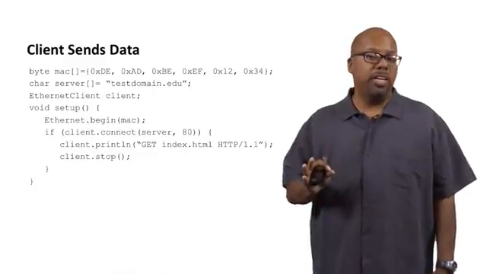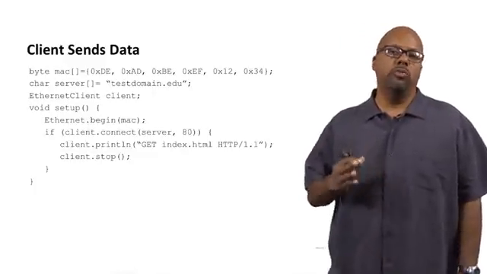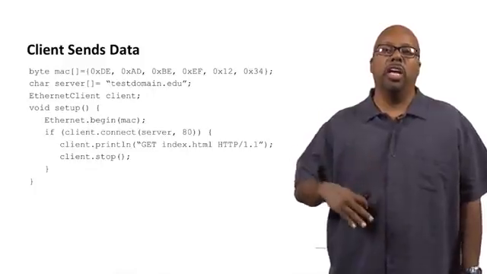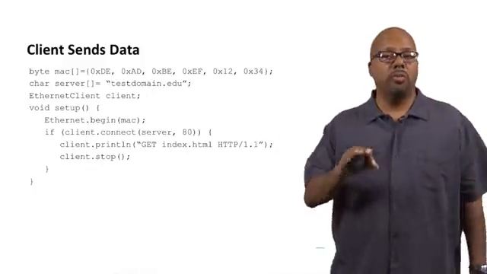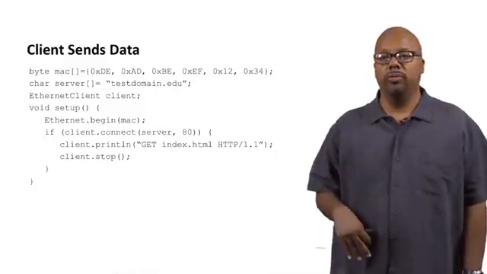We don't pass it an IP address. What that means is we're assuming DHCP is working in our network, and DHCP is used to generate an IP address. So we get an IP address, but we don't explicitly give one in our code.